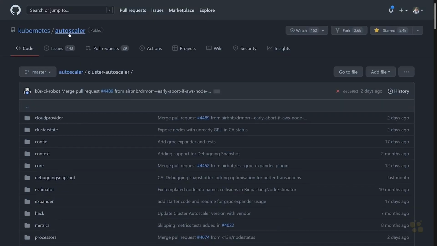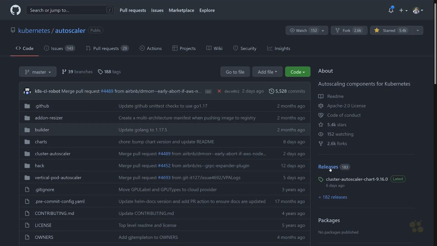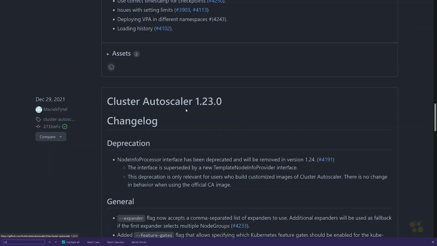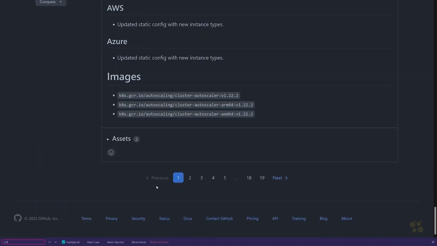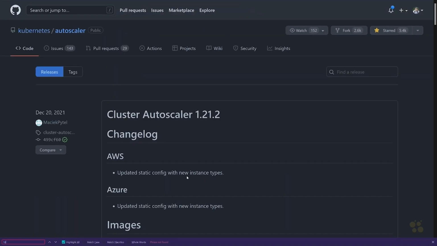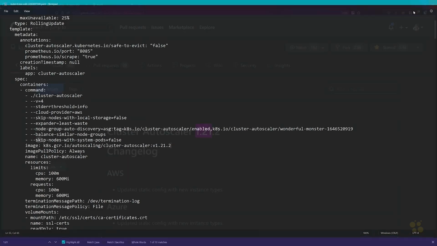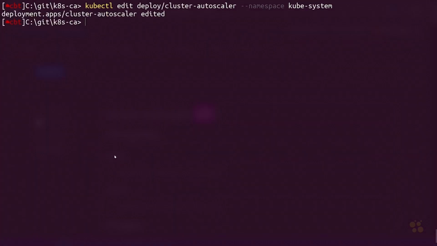But as we saw in one of the earlier videos, there is actually a newer version of it out here. So if you go back to Autoscaler, go to releases, and then we're just going to look for the latest 1.21 release. It looks like there is no 1.21 release on this page, so I'm going to go to the next page, look for 1.21. And it looks like the latest version is .2 here. So we're going to go ahead and use that as the version. Make sure that you have the v in front of there as well. So I'm going to change that 0 to a 2, and we're going to hit Control S to save that, close it, and then kubectl will go ahead and apply that change once again.